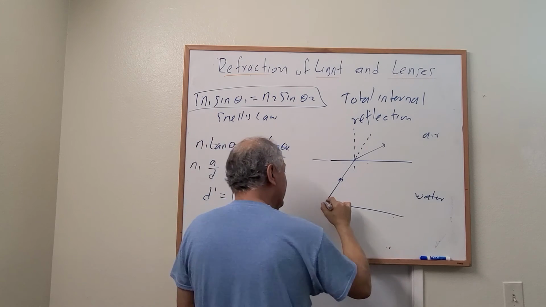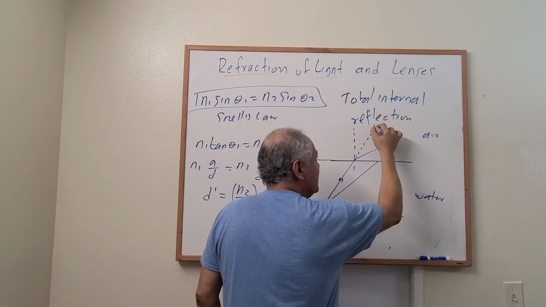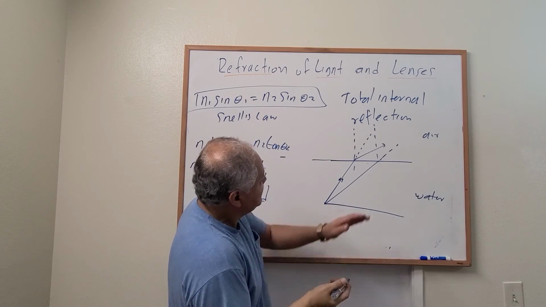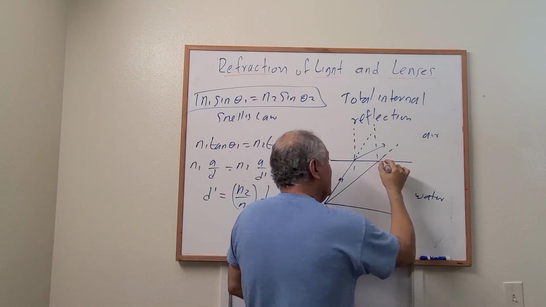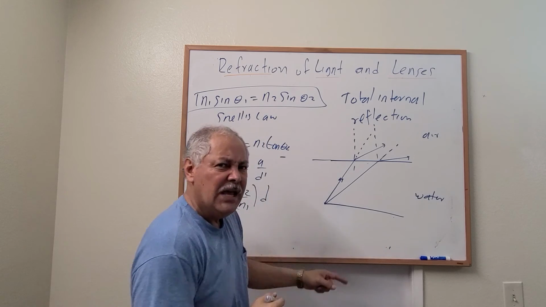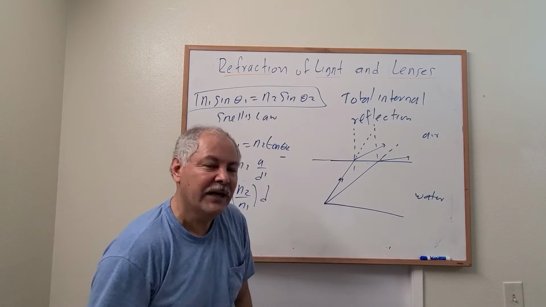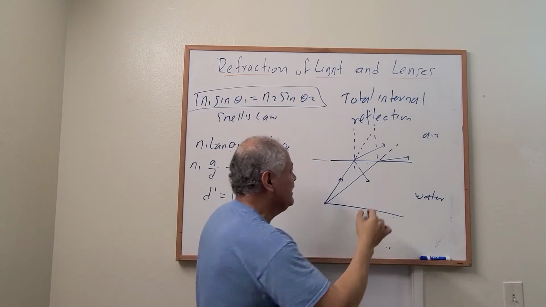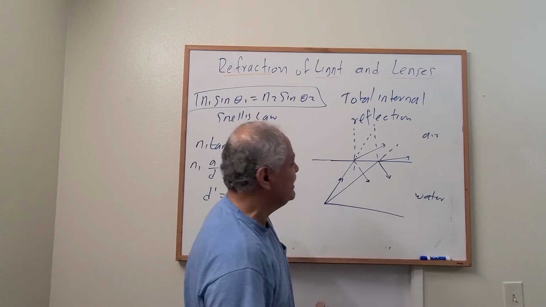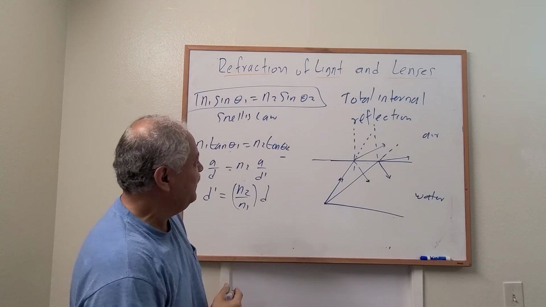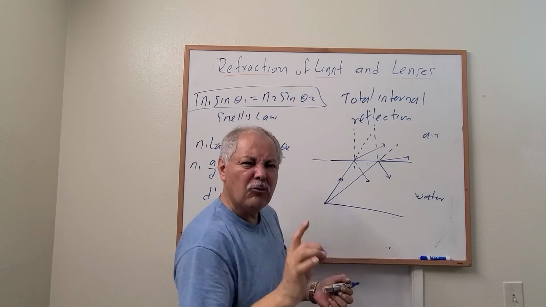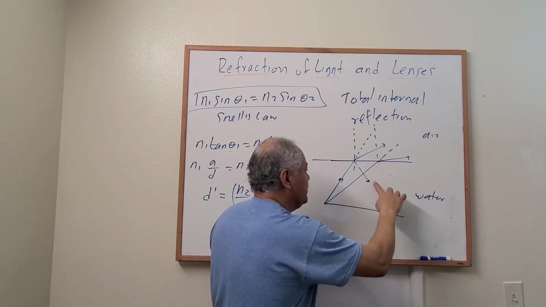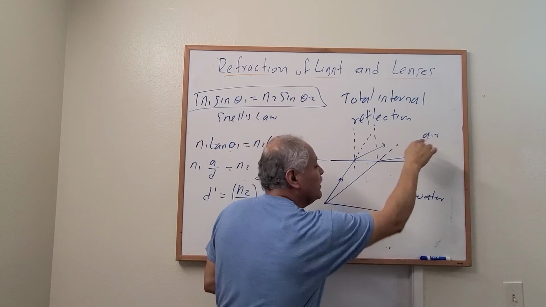Let's take another angle. The same thing: this is the normal, this is the original path, so the ray is refracted away from the normal. Actually, in this interface we also have reflection. Some small amount is also reflected right there. But we are not paying attention to these rays, we're paying attention to refraction.